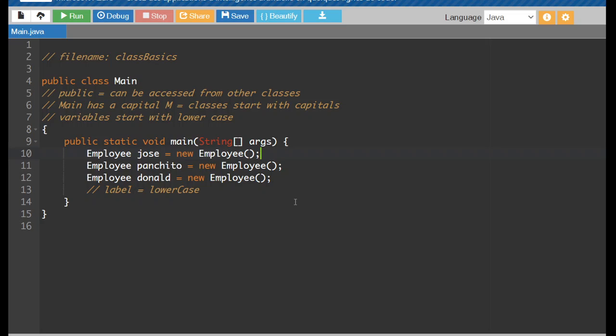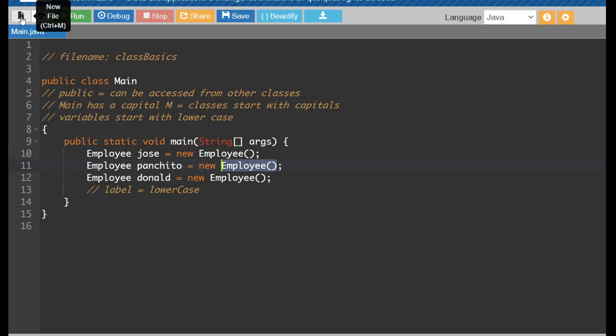Okay. So what we have just done, although it's not quite set up properly, is we have created three employees, and we are going to write a method that is going to control how those three are constructed. This is a brand new thing that we're going to be doing. This is going to be a multi-file program. We've got our main class here, and we're going to need to make an employee class. So the way you're going to do that is you'll have to make a new file.